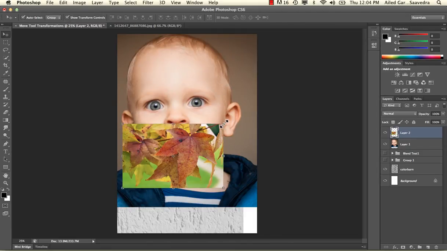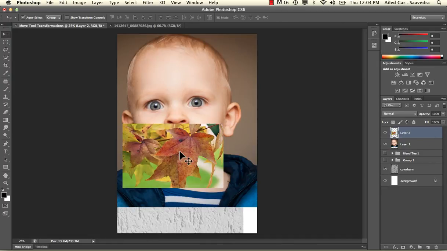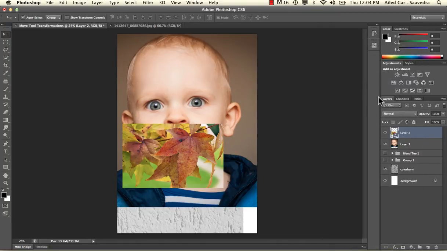So if you wanted to shrink this image, you would shrink it. And then when you're done and you want to apply it, you can just hit Return or Enter. And now that image, you can just turn that off and it'll stay that way. Okay? One important thing is if you're going to be experimenting with the size, you want to remember to turn this into a smart object, and to do that you would want to undo this, okay, so that you have the original image. You would want to right click and convert it to a smart object.